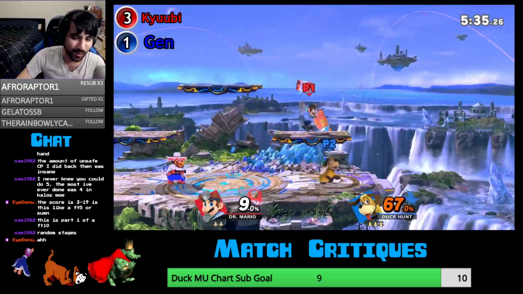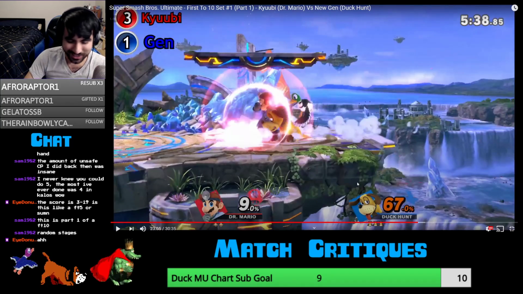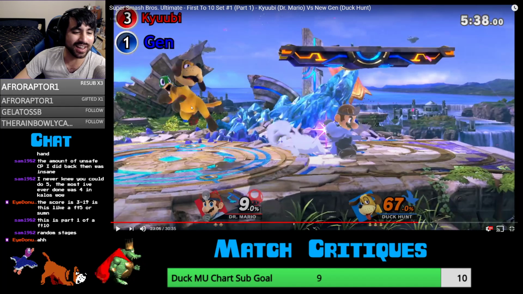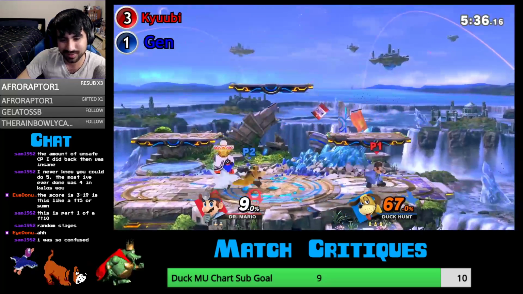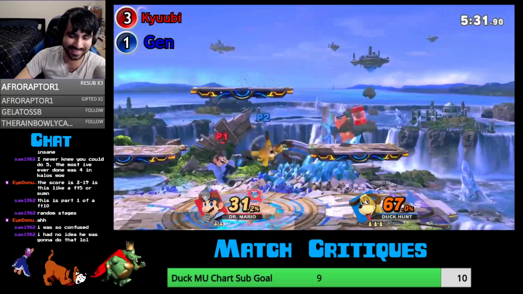What are you doing? What was that punish? I don't know if you were trying to be respectful or something, but after you rolled away and he still decided to charge, that's when you throw the clay pigeon out, and then it's clay pigeon, fair, fair, and then you dash back and get your ledge trap. No idea what all that junk was.